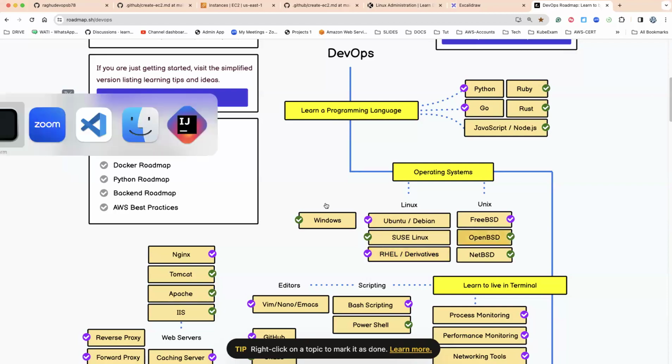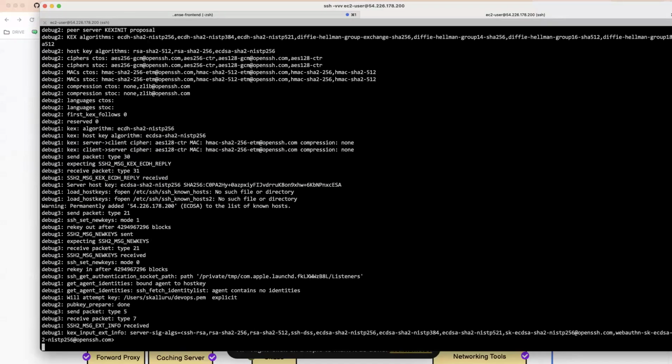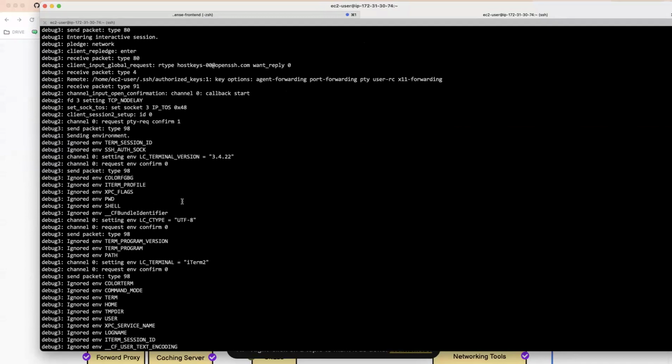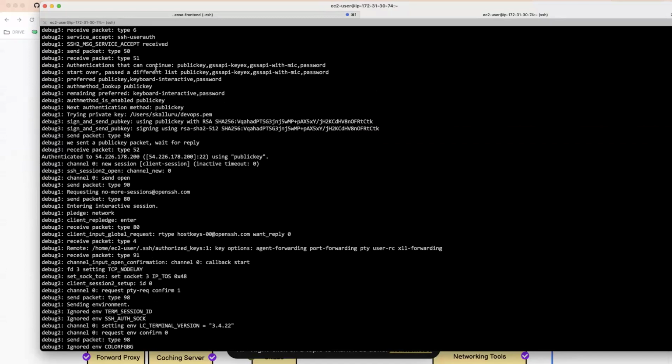And my wonder is, when you try to do an SSH here, you get stuck to that password versus this only. Do you know there are multiple protocols involved there? How many methods will your system try? Now you can see this. My authentication method is public key only, but there is GSSAPI key exchange, GSSAPI with MIC, and password. These five authentication methods come by default. No one talks about this.